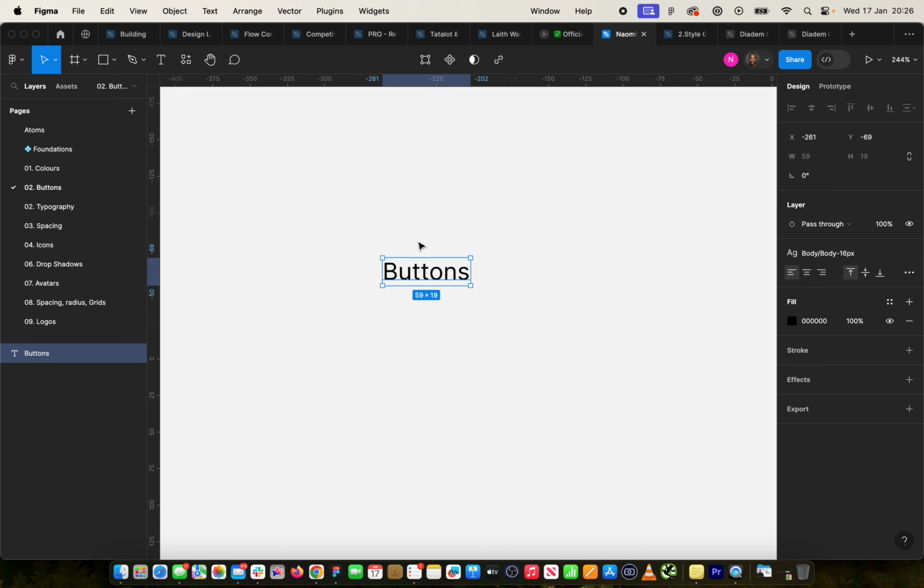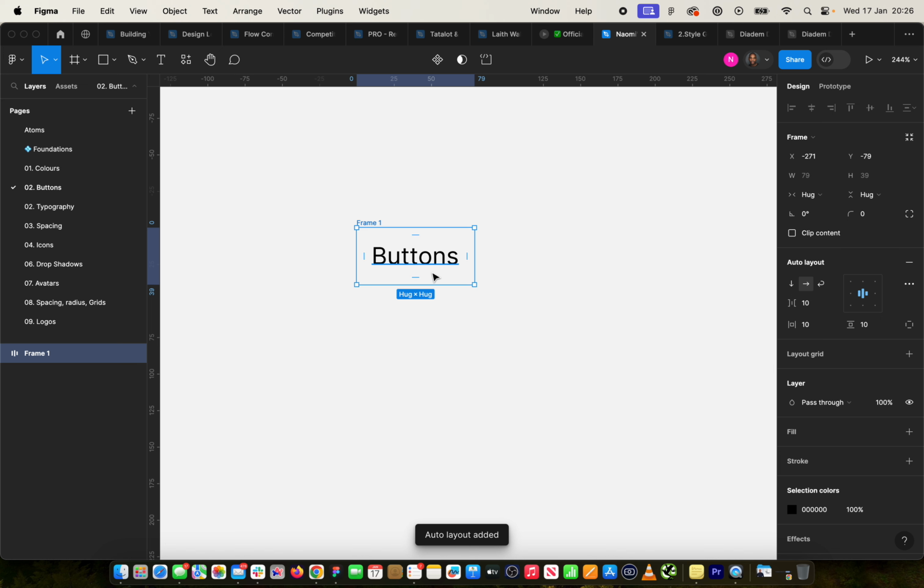All right, excellent. So when you're building out your buttons, one of the key things you want to start with is you want to put your button inside a frame, right? So Shift and A, that puts it inside a frame, okay? Now, the reason why you're putting it inside a frame and not a group is because you want your button to be easier for you to manage, okay? So here is a frame. We're going to call this button primary, okay? And then that's your main button. Does that make sense?